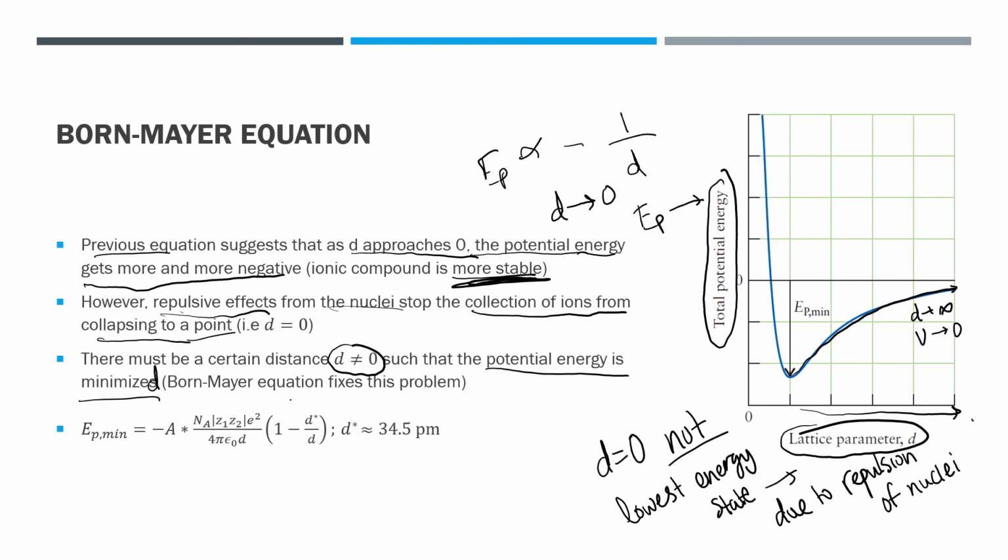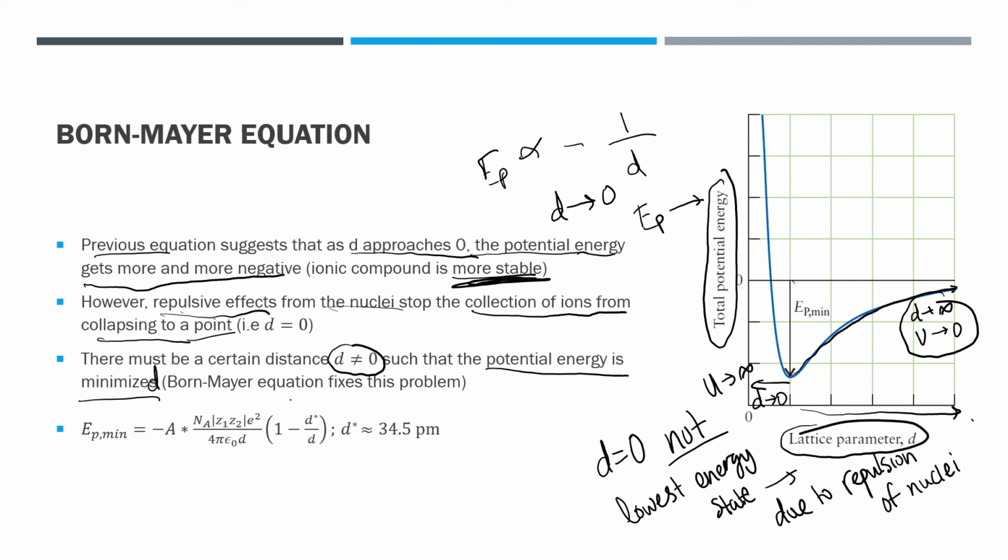And what happens when there's no interaction? There's basically 0 potential energy. There's no stabilizing and there's nothing repelling, because there's just no interaction. So when D approaches infinity, our potential energy goes to 0. But also when D approaches 0, our potential energy goes to infinity. Why? Because as D approaches 0, we have huge repulsive effects from our nuclei, and as the positive charges in the nuclei get closer and closer together, the potential energy goes up and up and up, and eventually approaches infinity. So that's why our curve looks this way.